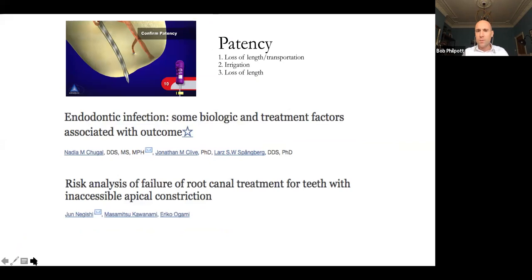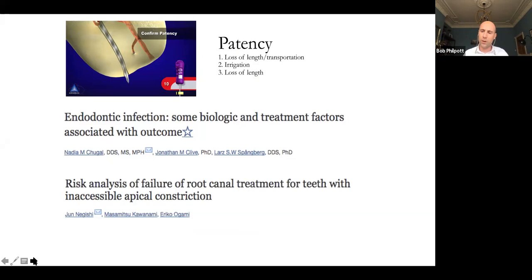So if we look here in terms of patency, when we do reach the end of that root canal space, is patency important? And again, look at all the academic stuff that's there. You ask someone in an exam, why do you establish patency? And of course it's important in terms of loss of length, because if you lose your length, it's very hard to get it back. Patency gives you that safety net. It gives you that security that you can say, well, I've got down there once. I can go back down to, for example, 21.5 mil. I'll know my file is through the apex, and I'll reproducibly get back there over and over again. It reduces the chance of transportation.